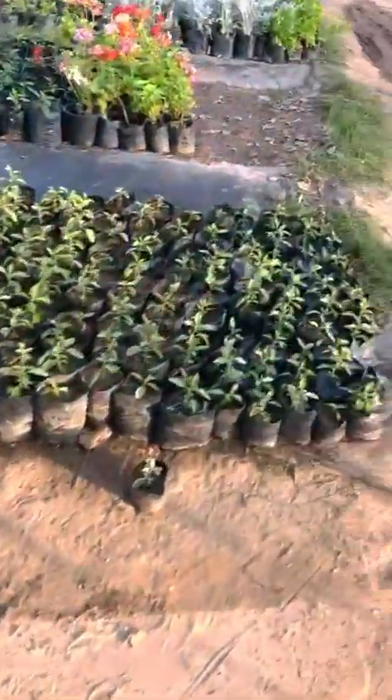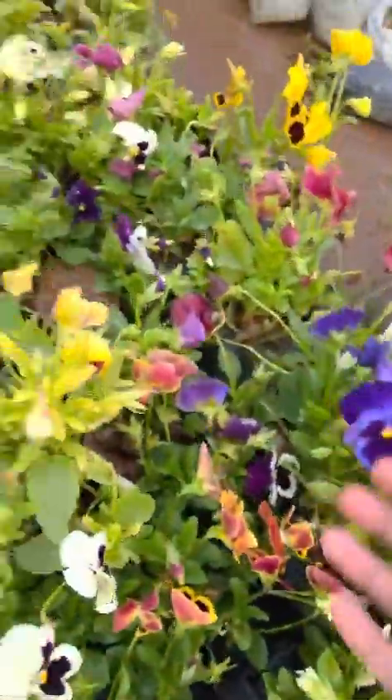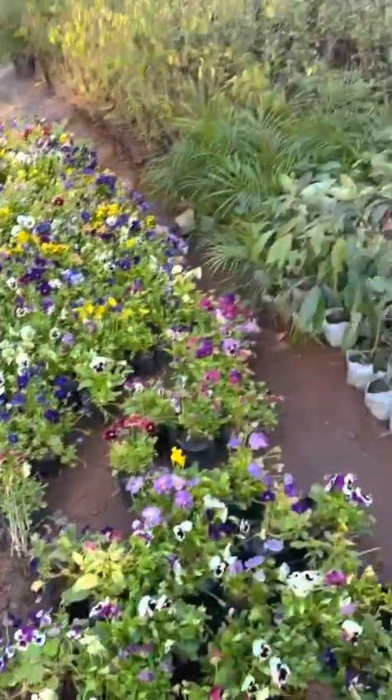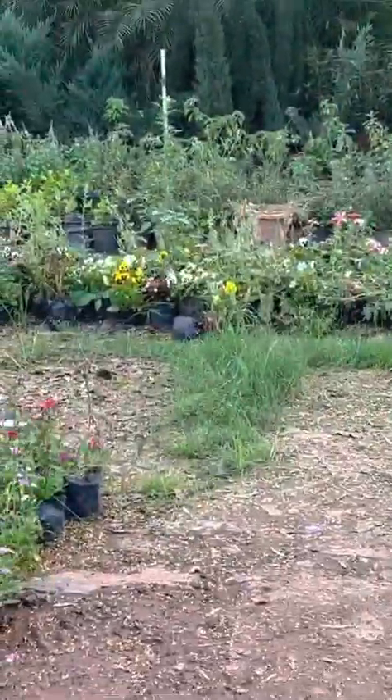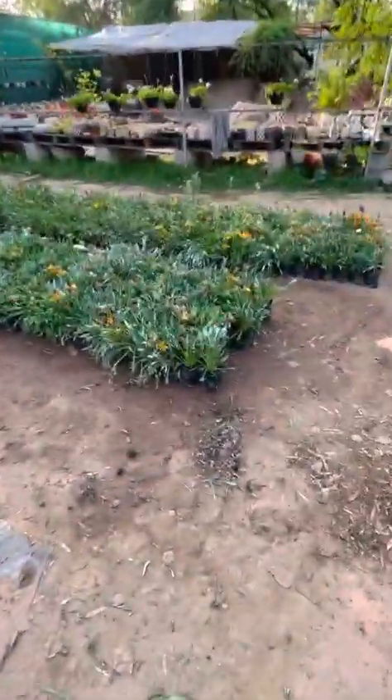And this is another leaf-type succulent. You can see there are many more flowers and plants. I'm going to show you pansy — you can see the pansy is a very beautiful type. The other side has pansies too, like that one. And this is gazania flower. So many more flowers here.